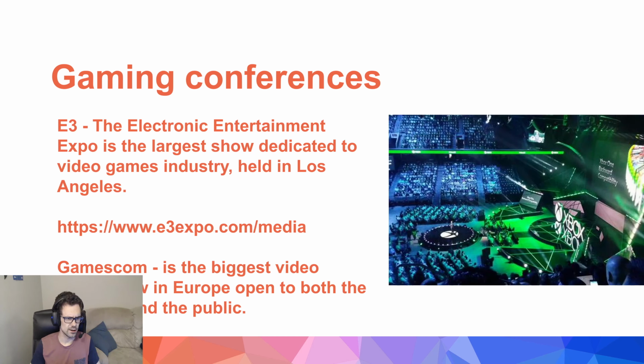Some of the conferences that exist, just to give you an overview of this, are the E3, the Electronic Entertainment Expo. That's what the three E's stand for. It's the largest show dedicated to the video games industry, held in Los Angeles. And then GameCon is the biggest video game show in Europe, open to both the industry and the public. And here is a picture of it live. And again, you see Xbox is showing off something that they've created.